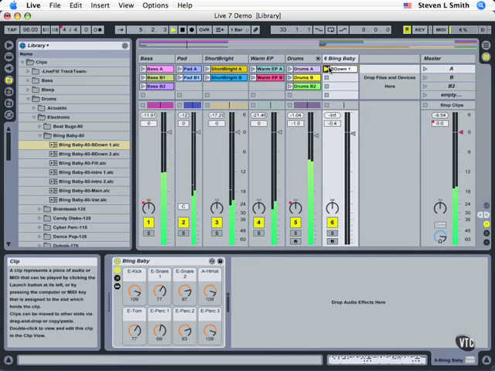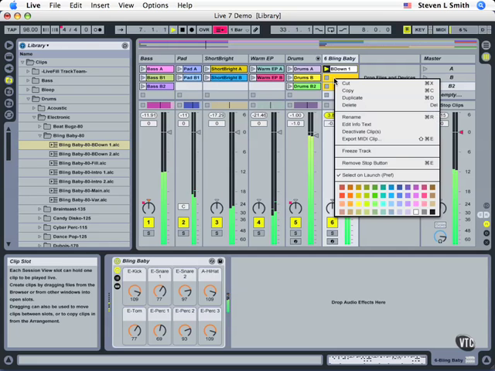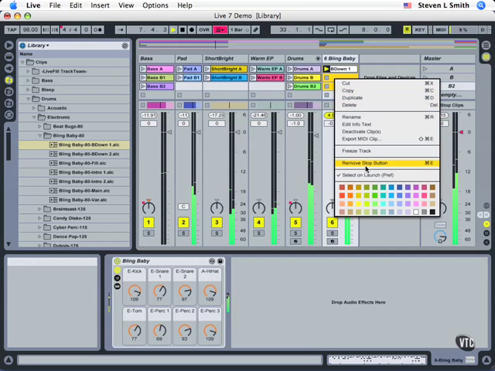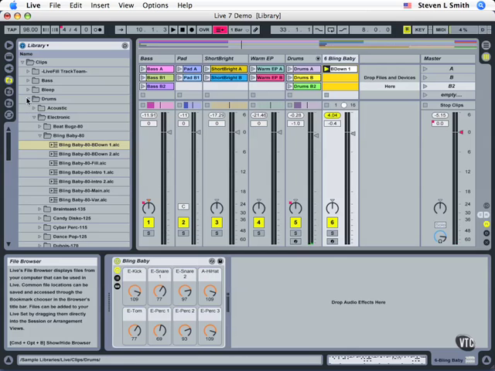I'm going to remove their stop clips there. So now we can build new ideas, add those in any way we want to.